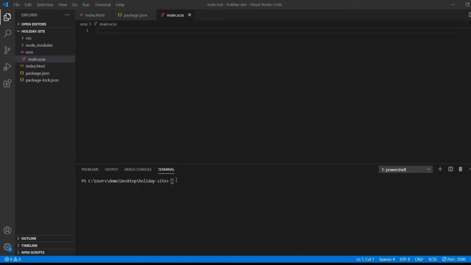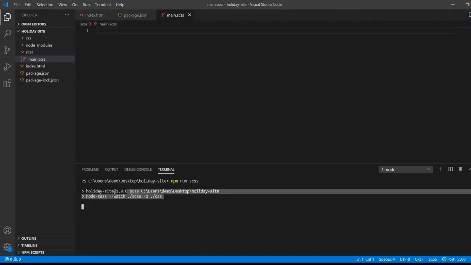So we go into the terminal window and run npm run SCSS. Okay, now if I press enter, okay, so you get this message saying that node-sass, so it's running this command now.